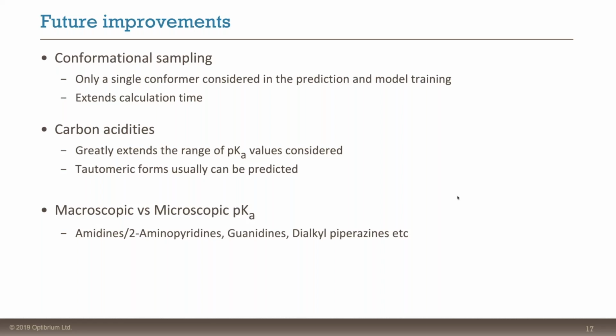And what we are calculating, although we put it out as a macroscopic pKa, are really microscopic in essence, with slight uncertainties as to where a particular hydrogen will sit. With things like the piperazines, it's going to be a combination within solution. There are going to be times when the proton is on one nitrogen and times when it's on another. But we have had to take that whole data point and just assign it to a particular nitrogen. So all of these things are things that we are considering for future improvements to the model.